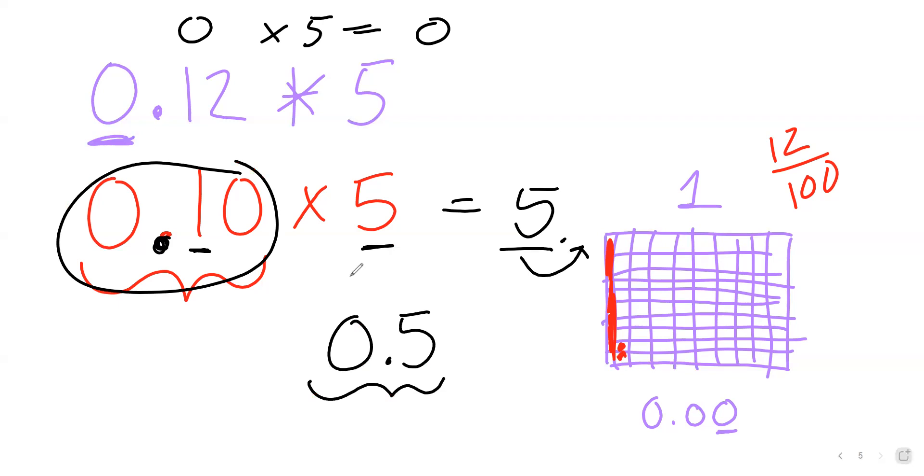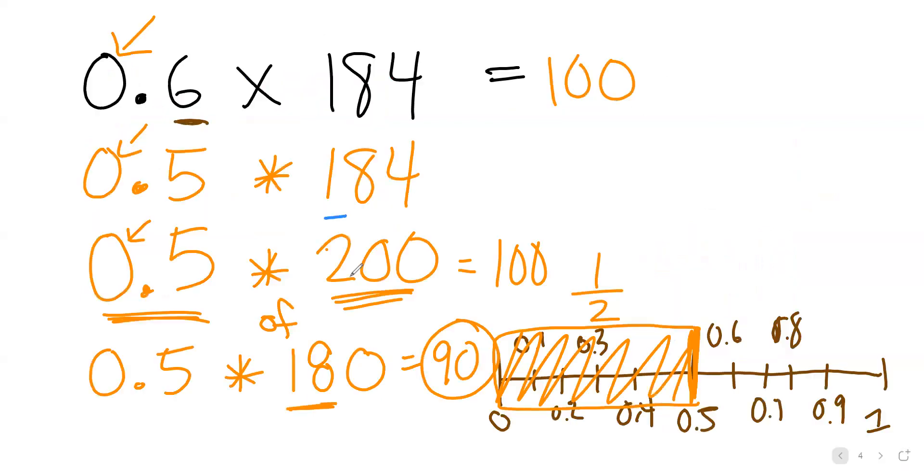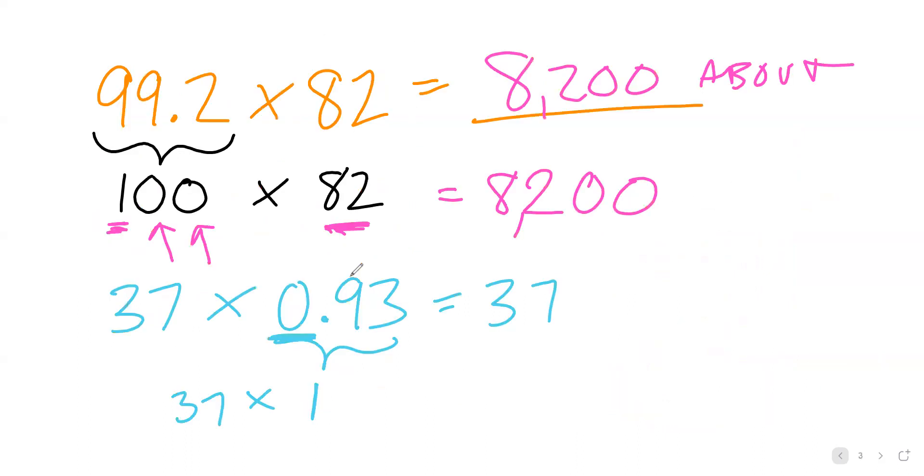So this is what I mean about sometimes when you're dealing with some of these estimations where you have something less than 1, you can be a little more playful with the way you think about the numbers. Like I said, this one I would call this like a level 100 type of problem. This one's pretty big. I would say something like we did in this one where you're thinking more like half of something, there's like a level 10. I'm making up levels right now. And then this is the math that we're doing now. This is the just right level. This is like level 5. Fifth grade, level 5 type of math.